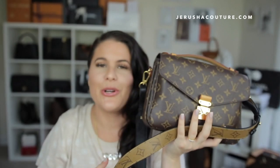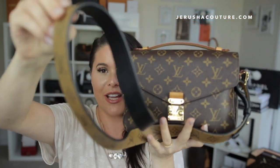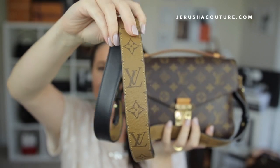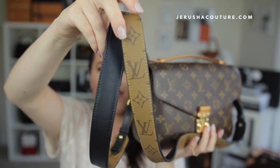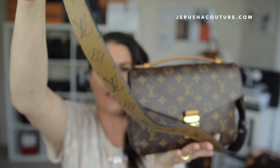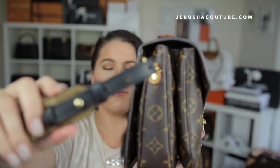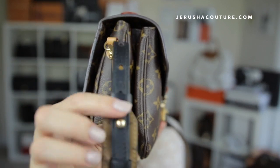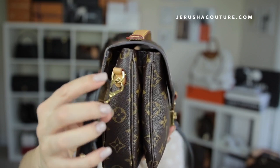Would I normally have splurged on a bandolier strap? No. But when I put this on, when I was doing my birthday haul in the Maison in Sydney, it is just so soft. I didn't feel any of the others, like the monogram with the pink lining under, but I assume they're as soft as this. But this is just so incredibly soft. It's ridiculous. This is the XL reverse strap, so it is adjustable, which is a really nice option. If you're a shorty or a tallie, you can change it up, which is really nice.